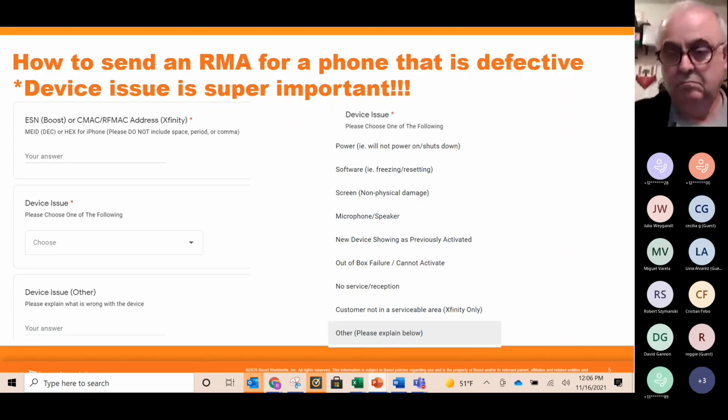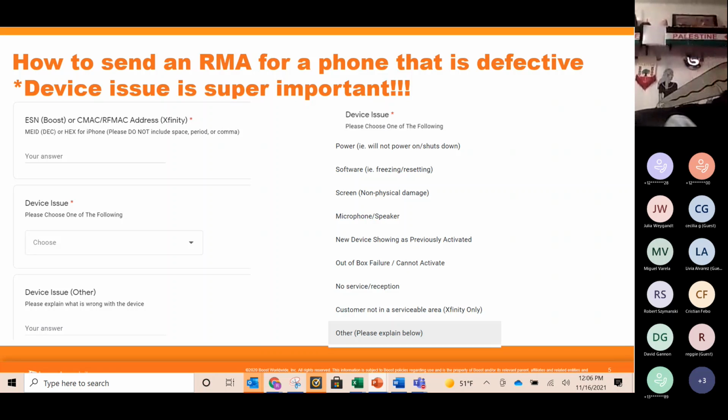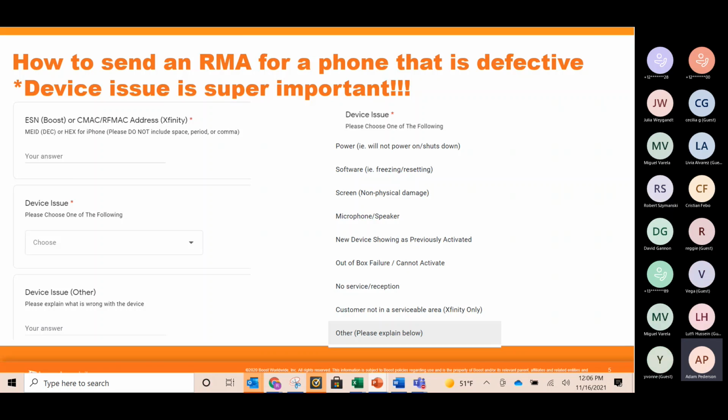What the dealer should have done is clicked other and should have written in the box, this phone was damaged right out of the box. The RMA was submitted within 30 minutes of opening it. It was inactivating it. The RMA was submitted because this was physical damage right away. This isn't anything the customer did. So if you select other, they're gonna see that text and they can work that issue right away.